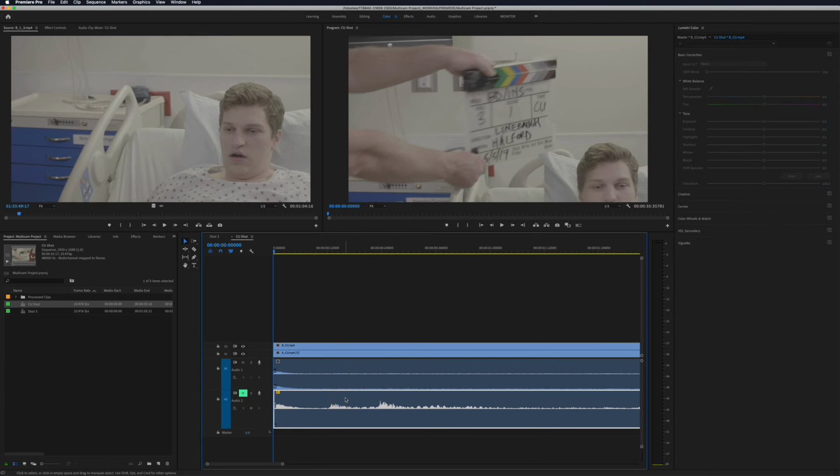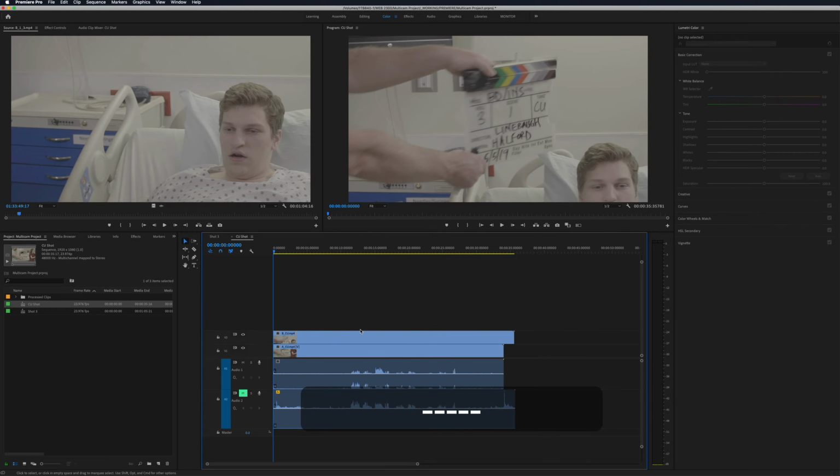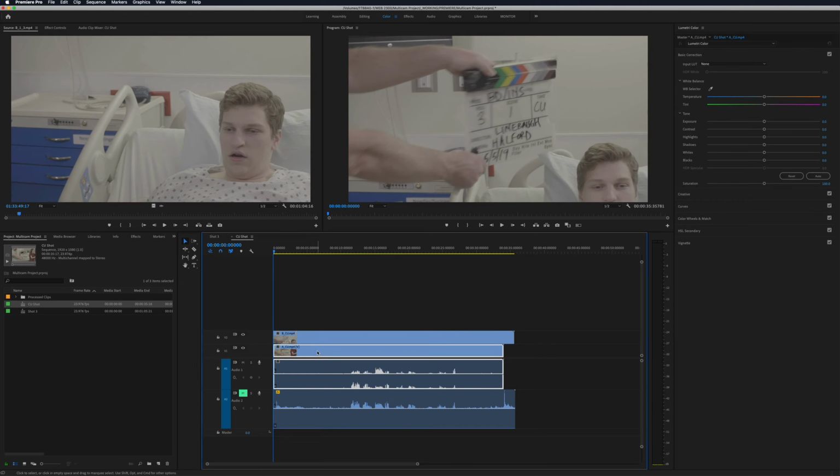And you can relink those again or not. It doesn't really matter because we are going to be editing this together on the multi-camera timeline. What this mute means is right now all of the audio for this clip is being pulled from camera 1. If you were to switch this, it would switch to using all of the audio from camera 2.